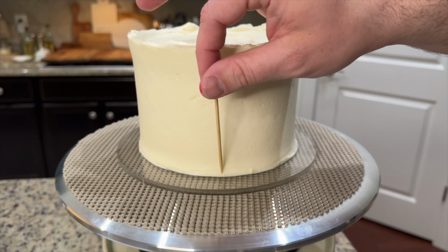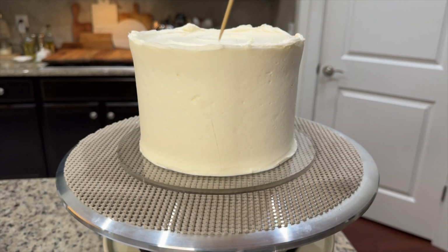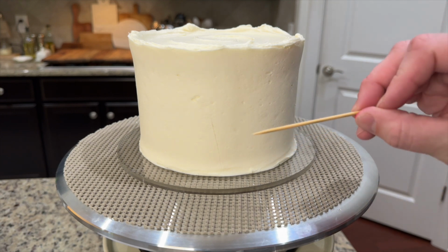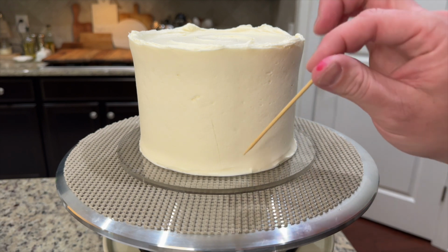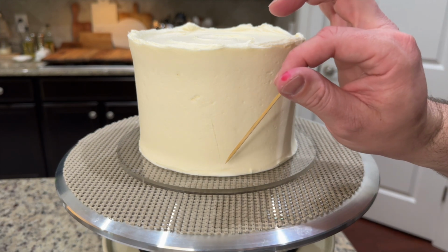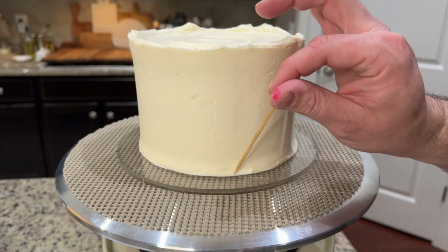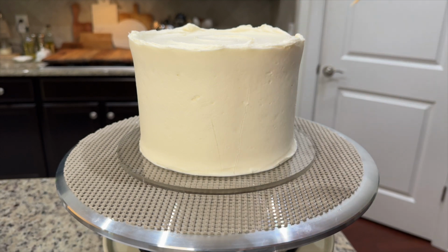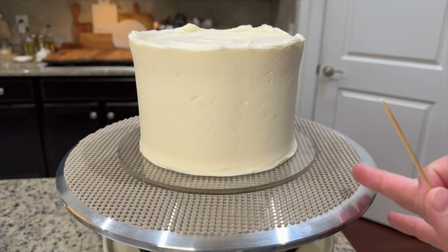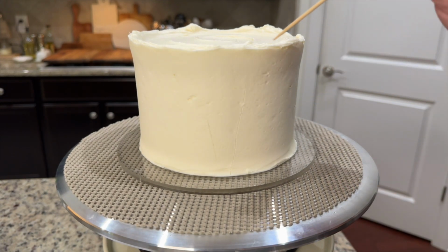So you could take a skewer and make your line where you want your stem to be, like where you want to pipe. You can hardly see that, but you can just go off and do that. So it gives you a little bit of guidance, and it is very hard for you to see on camera. But in person, I can see very clearly that there's a line there.